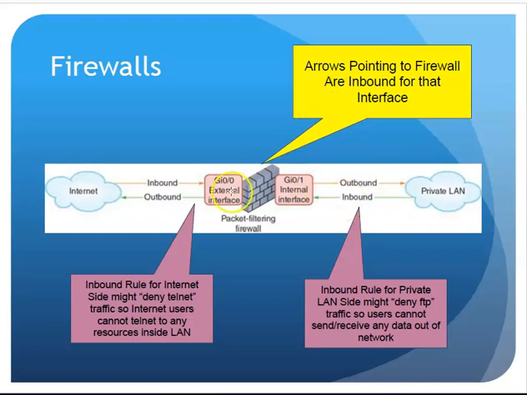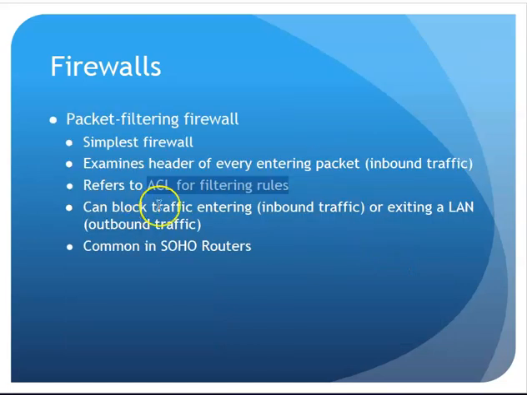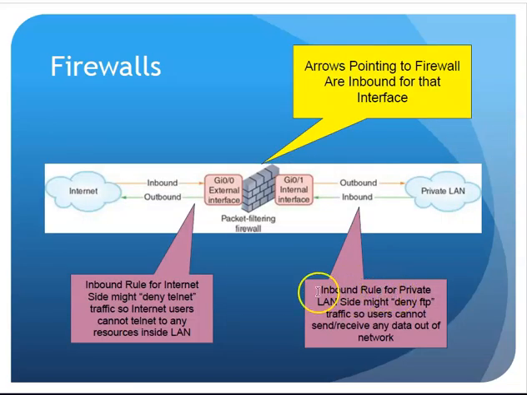So on this firewall, I can have rules on the outside limiting traffic coming in. I can have rules on the inside limiting traffic trying to leave. And that's what they're trying to tell you here. It can be filtering traffic inbound or outbound, depending on what you need it to do. And things like this are going to be very common. Having rules filtering traffic coming from the outside in, what it's allowed to do, and traffic from the inside leaving, what it is allowed to do.